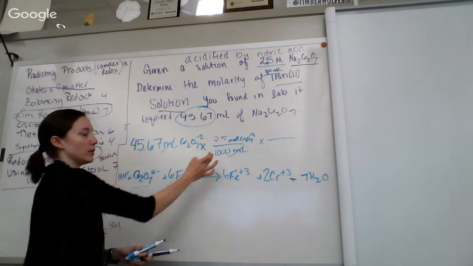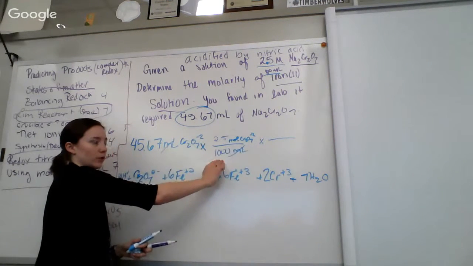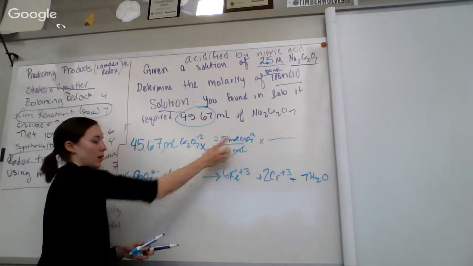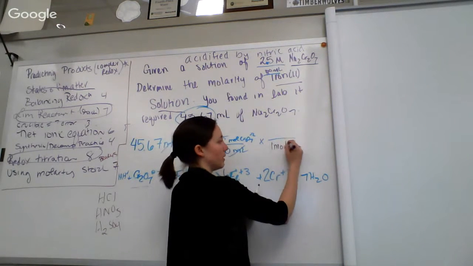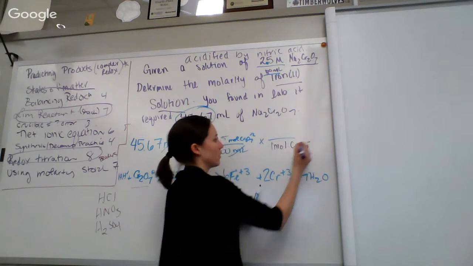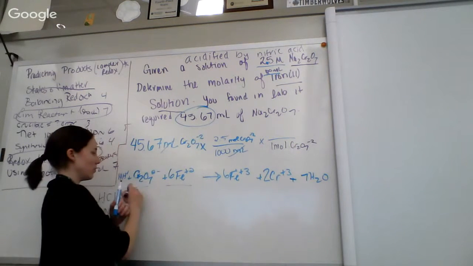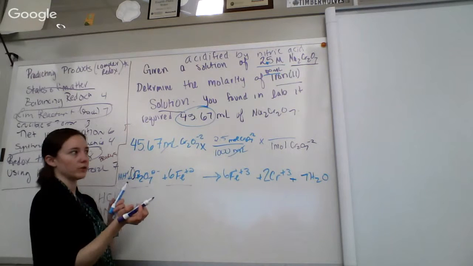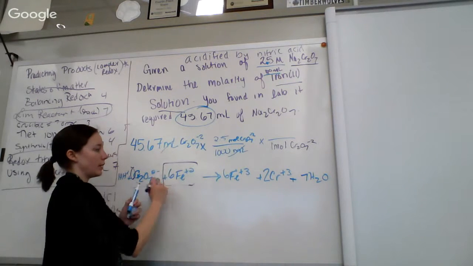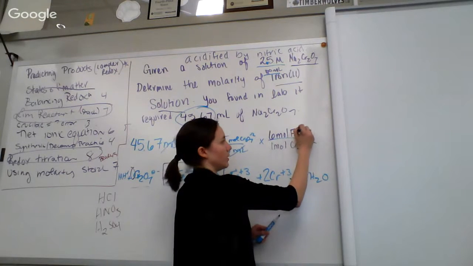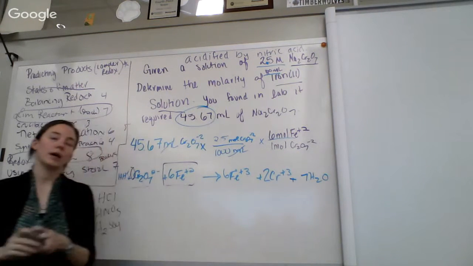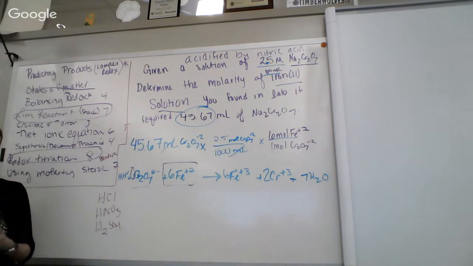And so I used my molarity here in my conversion. So I've already converted to moles, but I'm in moles of dichromate. So I'm going to put that number down here on the bottom. And so I had no number in front, so I know it's a 1. And then for iron, it's a 6. So I'm going to say 6 moles of Fe plus 2. That gives me how many moles of Fe plus 2. Is that what I'm trying to solve for?